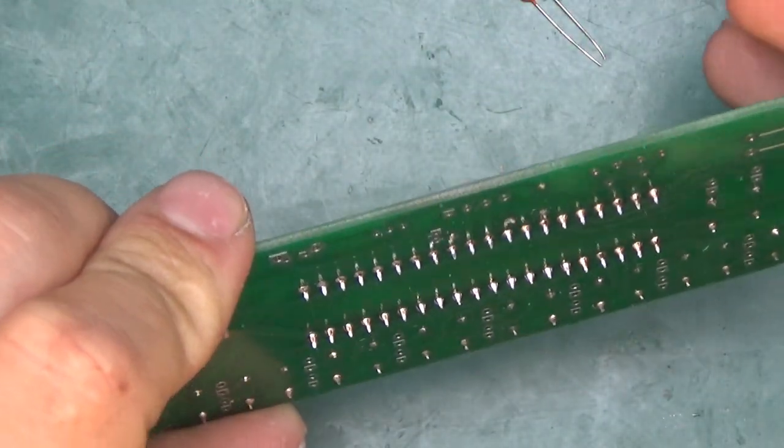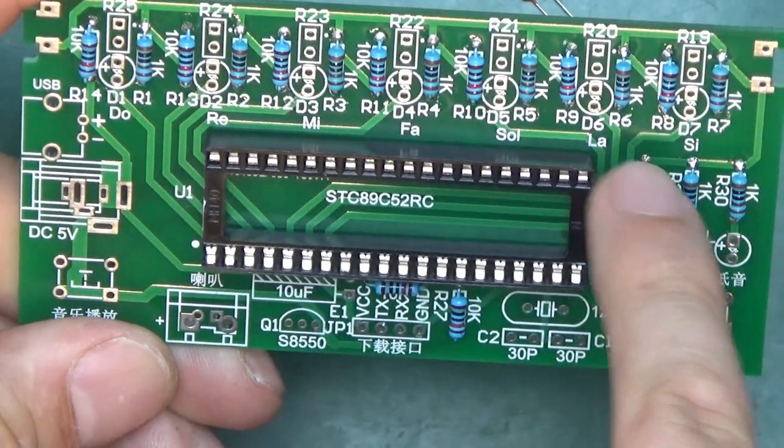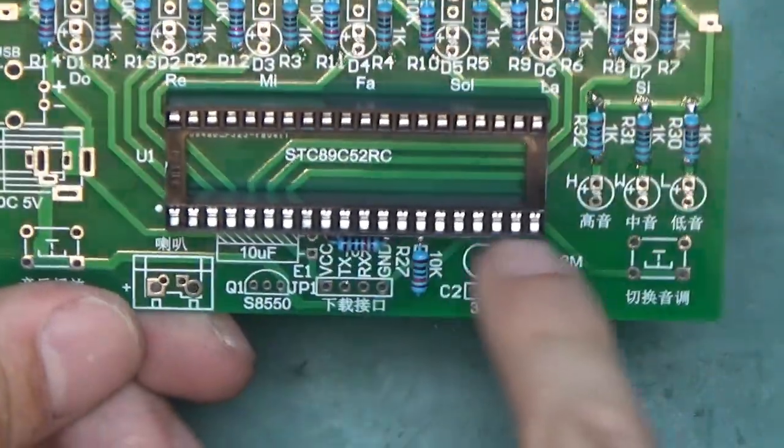Right, that's all pretty. I've only just noticed, but the board has got Do, Re, Mi, Fa, Sol, La, Si on the sound of silence.